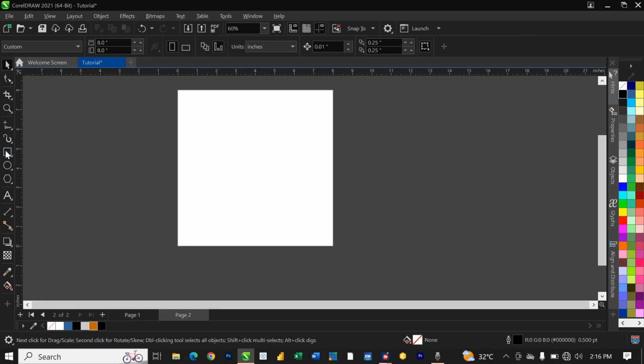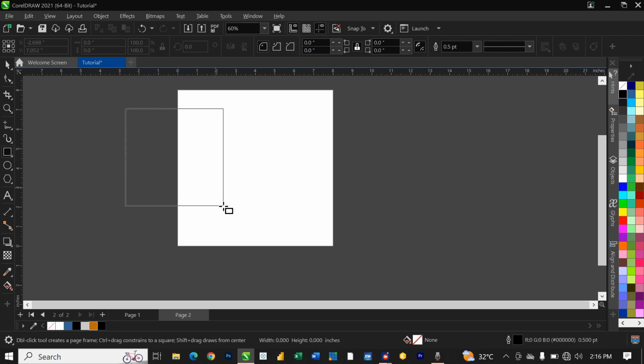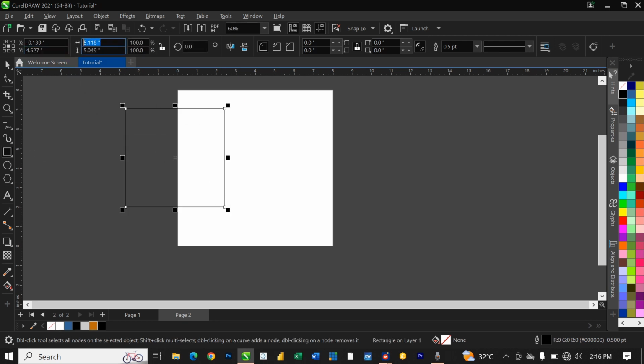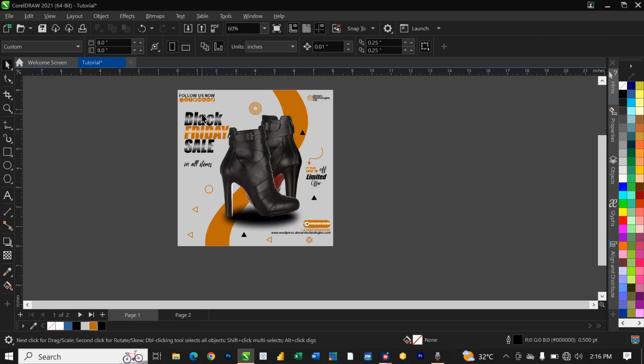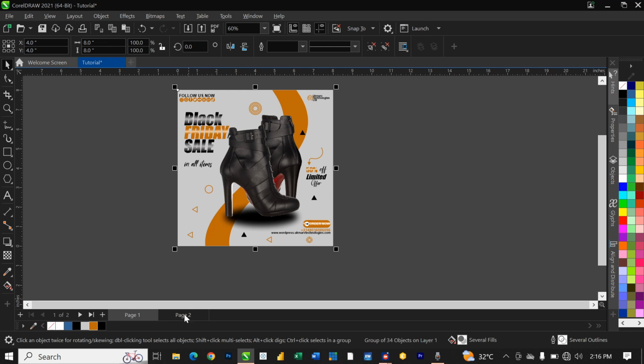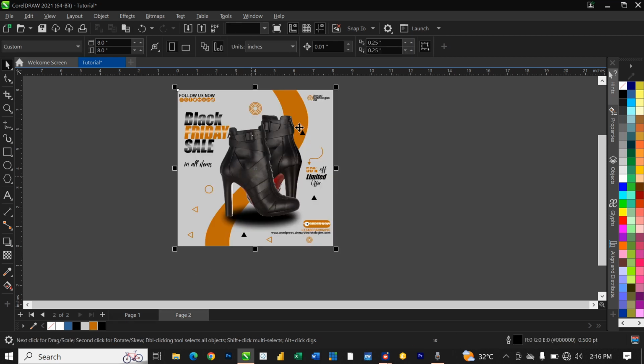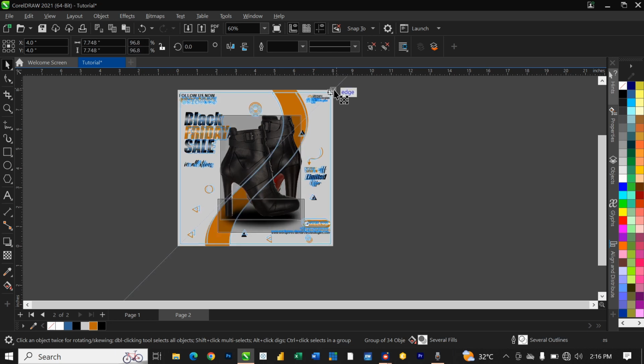I'll come here, take my rectangle tool, I'll make it 8 to give me a perfect square. All right, so now I'm going to fill it with this color. Then I'll come here, copy this and bring it here and paste it here. Then I'm going to reduce it a bit.